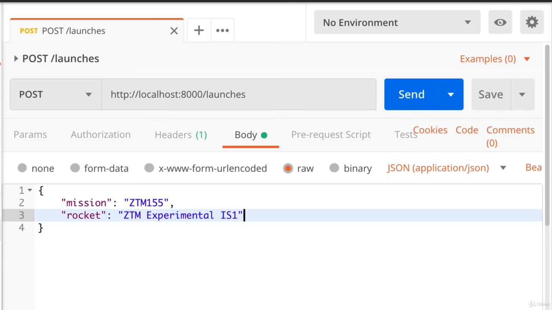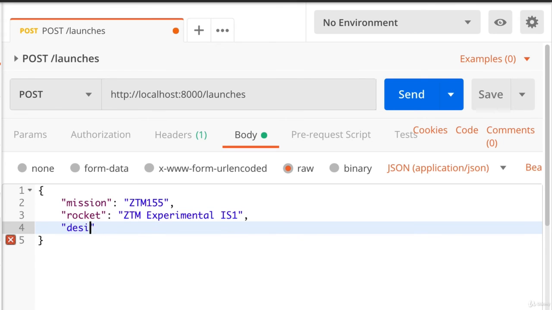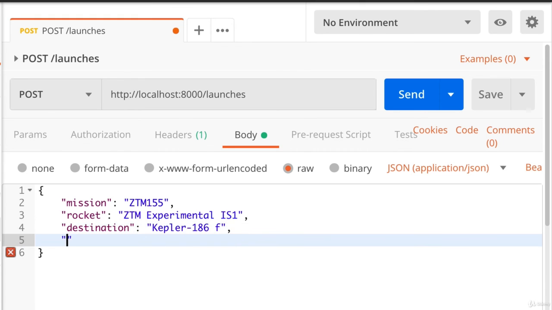All right, and we'll be targeting, so the destination for our mission, destination with a T, will be, say, Kepler-186f. And last but very much not least, we need to set the launch date when our experimental rocket will fly off towards Kepler-186.